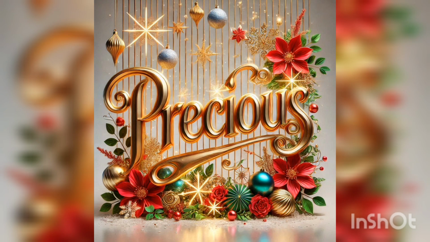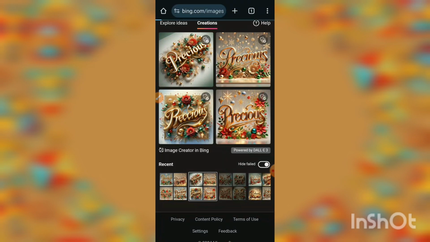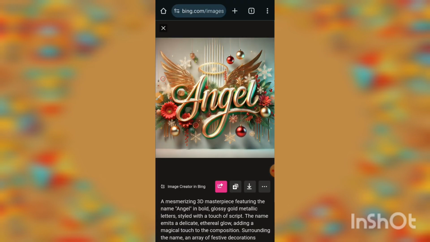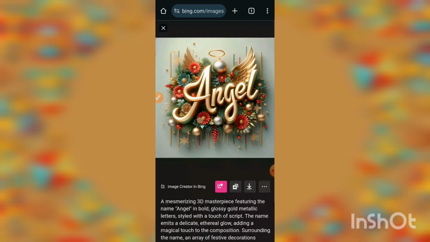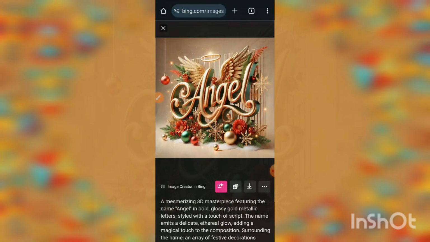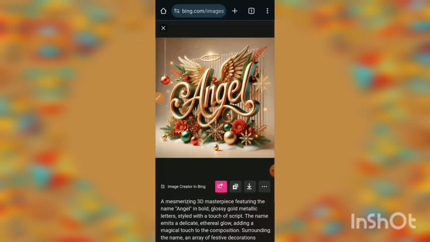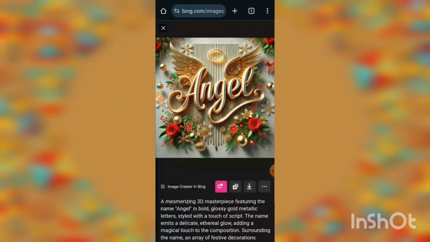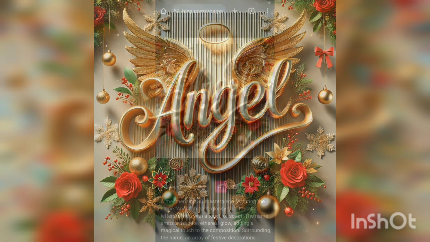So lovely. Look at this too. This is in gold color. It's in gold color. So another name, I did for Angel. I did for Angel too as well. Wow, look at the ring at the top, look at the wings, look at the background. Wow, these two as well, good. These two as well, look at the golden name, Christmas design there in the background, so lovely. And these two as well, wow, that's good. It's so lovely. The wings, the golden wings.